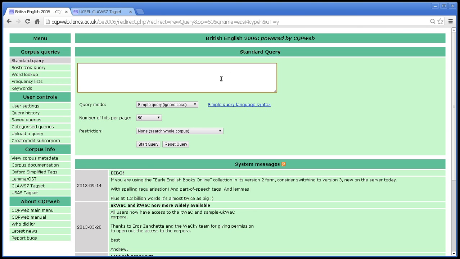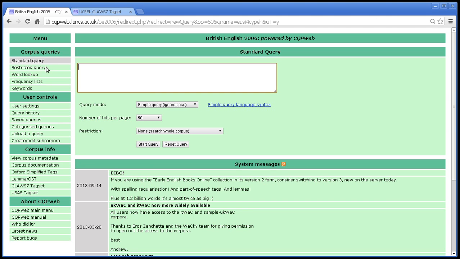So we saw we can use them with a word to disambiguate it when it could have more than one part of speech tag. We can use a tag on its own to search for all examples of that part of speech tag, no matter what the word is. The third thing that we can do is that we can use wildcards in the tag. We talked about 3 wildcards in another of these tutorials. The question mark, which means any one character, the star, which means anything, 0 or more characters, and the plus, which means 1 or more characters.